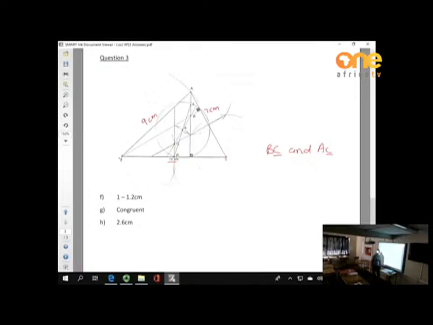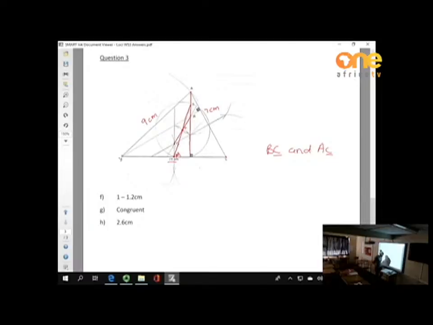Number D, draw the line OH and label its midpoint N. So your line OH and the midpoint is N. There we have the midpoint. M is the midpoint of BC. So here we have M. There we have the midpoint. Draw the line through M and N to meet AH at U. So draw the line M through N to U. There we have it, and it joined the line AUH.